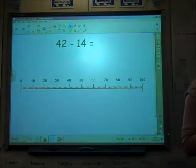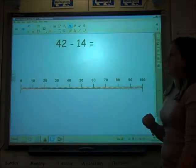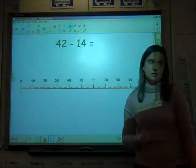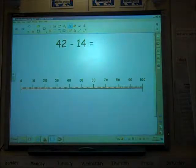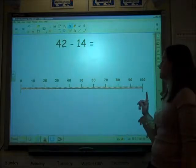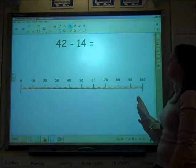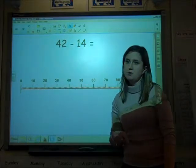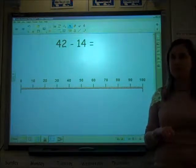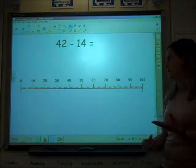Then we move on to 2-digit numbers, and our number lines get longer. And just like addition again, we start it off with making sure we use the marked number lines. And this is where place value is so important, because children need to understand that 42 is about halfway between 0 and 100, because it's near 50, and we know 50 is halfway between 0 and 100. So I've got to know it's about here. Also, they've got to know that they're taking away 14, which is a bit more than 10, so they're looking for an answer that's smaller than 42, not bigger. It's all understanding about number.